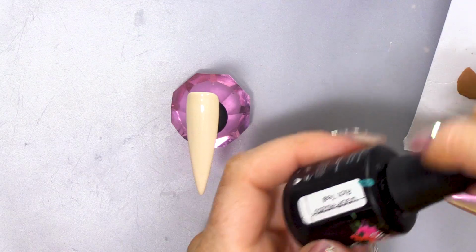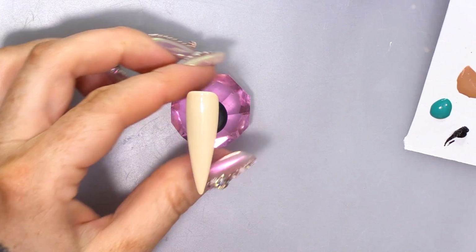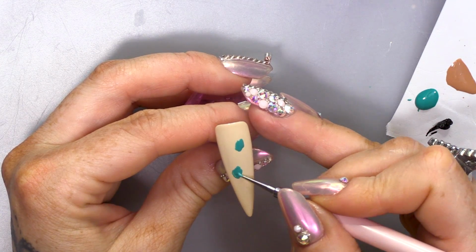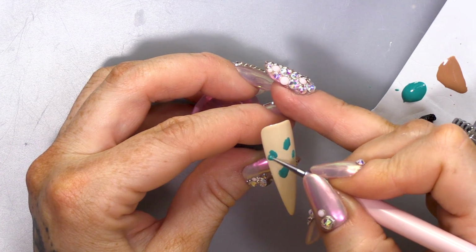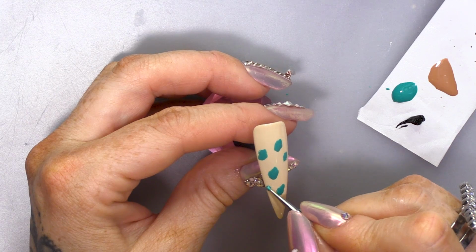While that's curing in the lamp, what I'm going to do is show you something a little bit different. It's done with a different colour, and we're also going to use acrylic paints. So this is Rich Teal. I'm going to put those messy kind of dots on with the Rich Teal. Same as we did before.